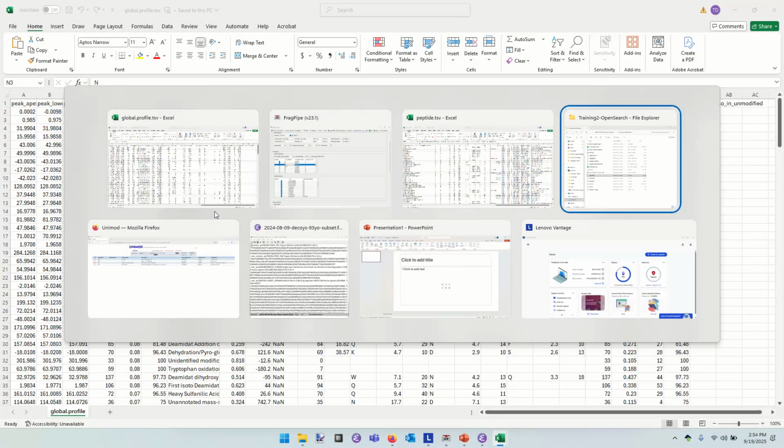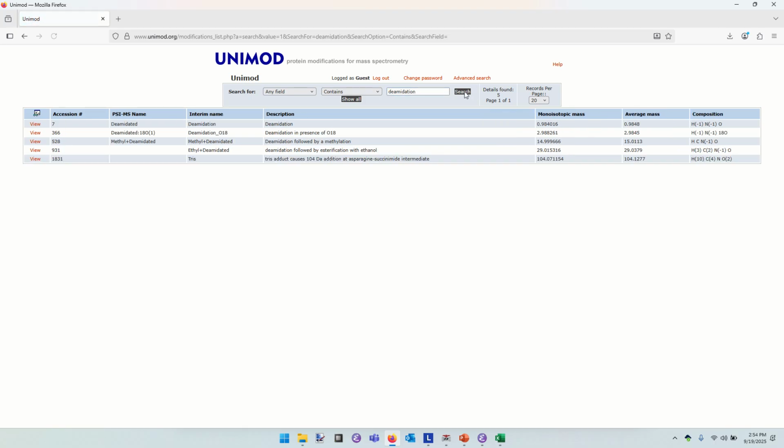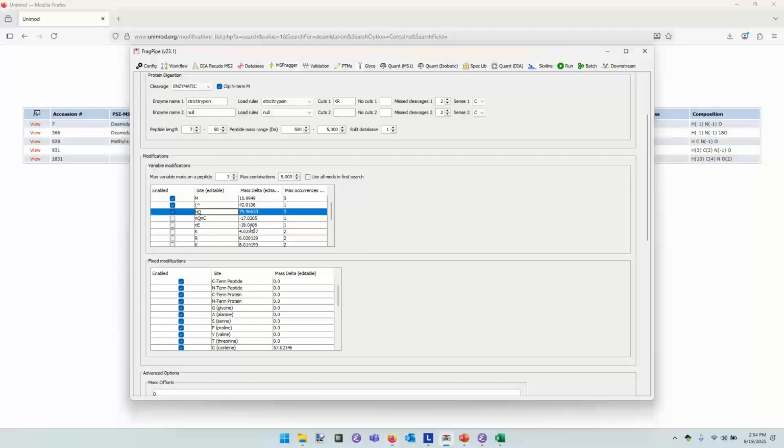I'm going to use Unimod to help me out here because Unimod has all these helpful annotations in it. I'm going to do a quick search for deamidation. Here it is. And we see its monoisotopic mass is 0.984. Copying that into here.